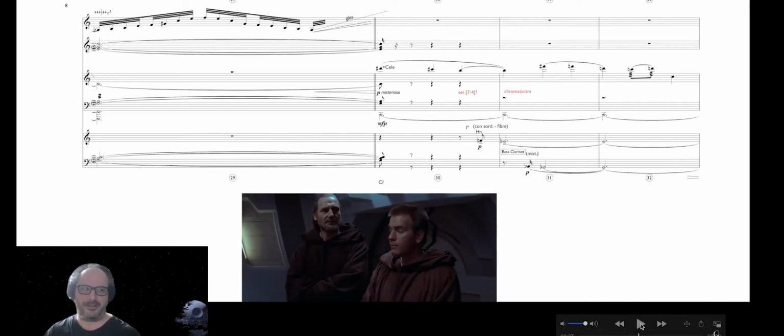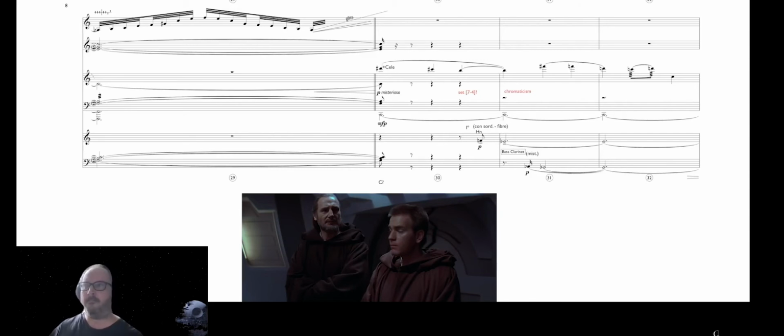We've heard that so many times before. But Qui-Gon doesn't sense it. But Obi-Wan does. There's something which is menacing already, and it's really interesting musically. That's described by this very strange Celeste idea. We've also got it on the violins. And it's a really almost fully chromatic set at this point.